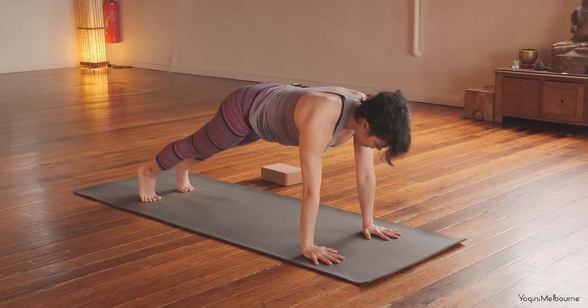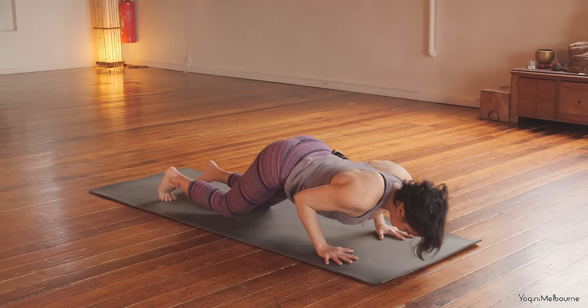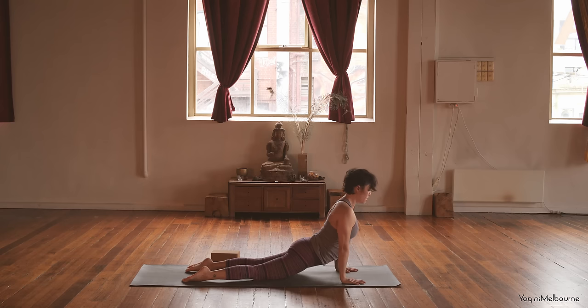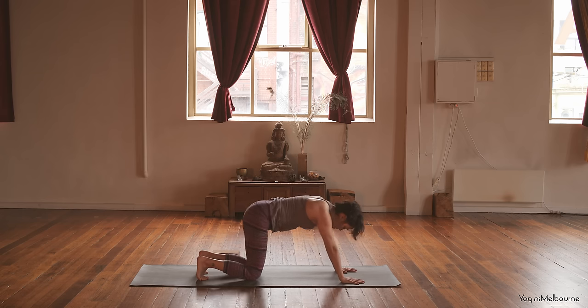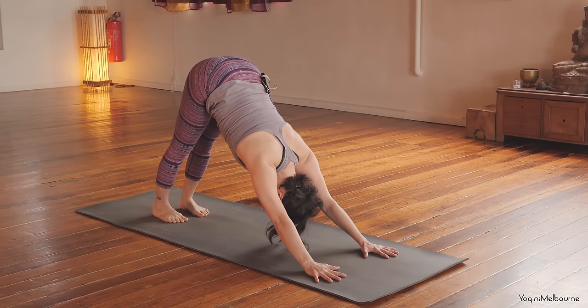inhaling, exhale, knees down, hips slightly back, dive the chest in between the hands, tops of feet release down, inhale, cobra or soft up dog, exhale, back. Tuck the toes under, down facing dog. And one breath.